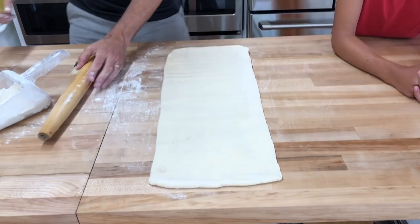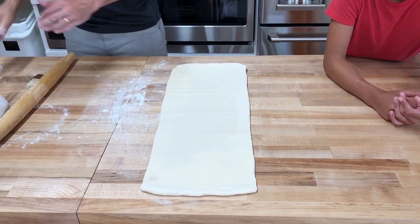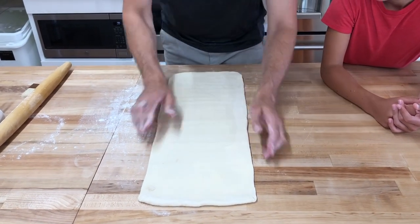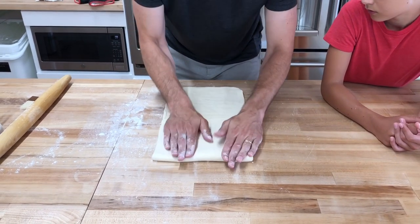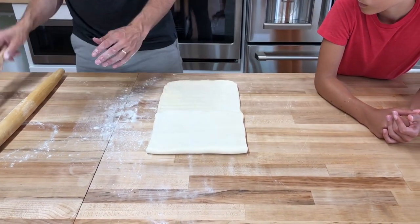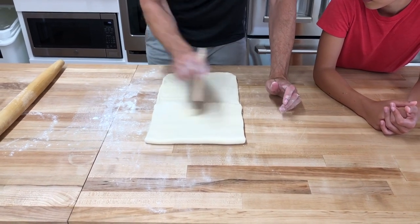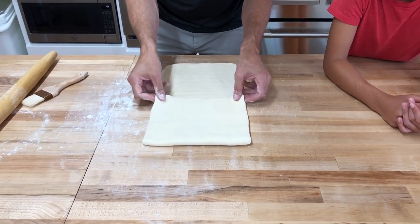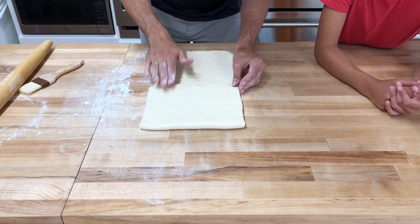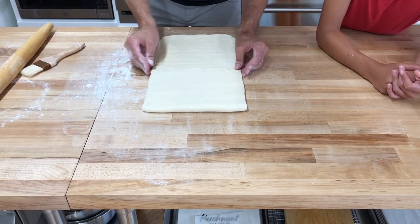Ooh, I'm a little long. But it's okay. And 10, all right. So what we're gonna do is give a letter fold, so we come down about a third of the way, right? Yep. And then I do have a little bit of extra flour, and do you see me just taking it off? Yep. Because I want these layers to stick to one another, yeah? Mm-hmm. I want them to stick to one another. And I like it to be really neat.